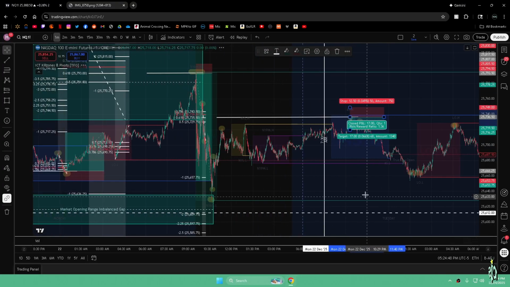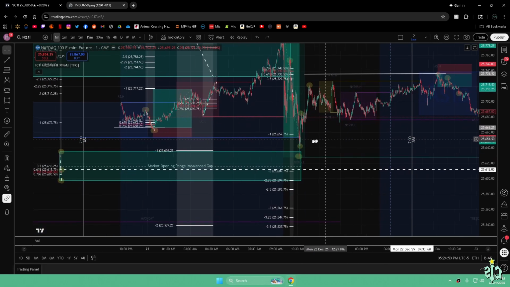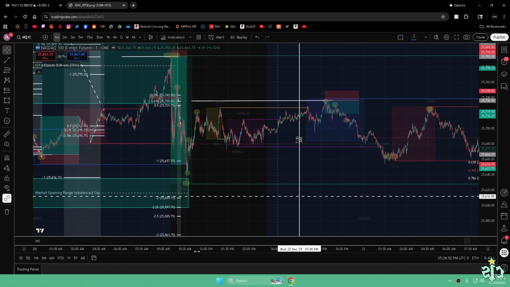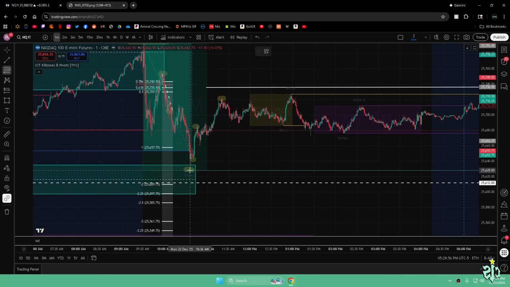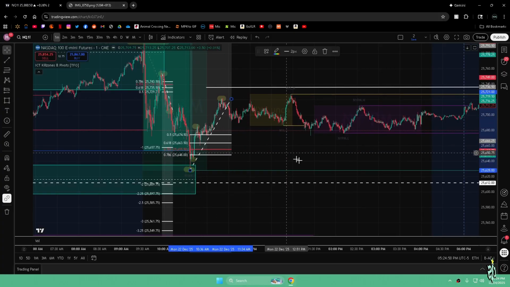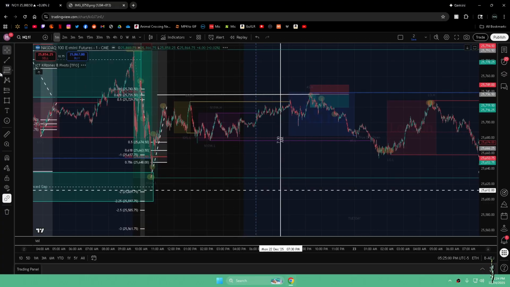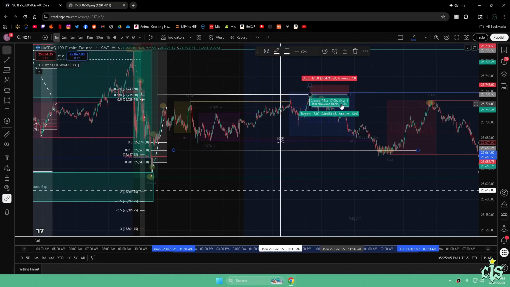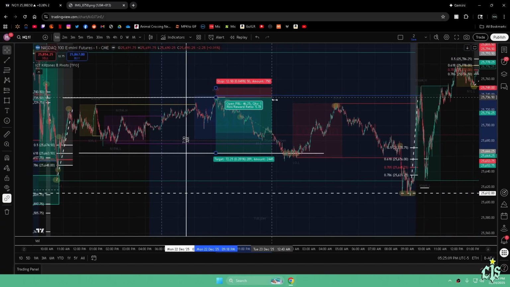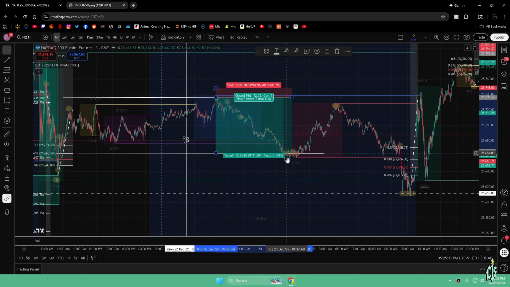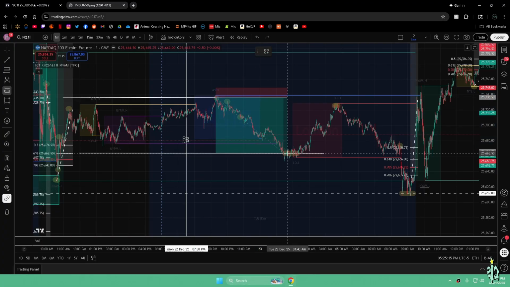And where are you aiming? You have an imbalance down here. So if we mark our fib from this low to this high, we could take it to our OTE range down here. I'm pretty sure I took this one as well. I bounced, or yeah, I took this one. And then you could have gotten longs here.